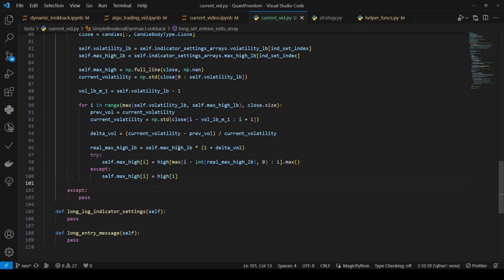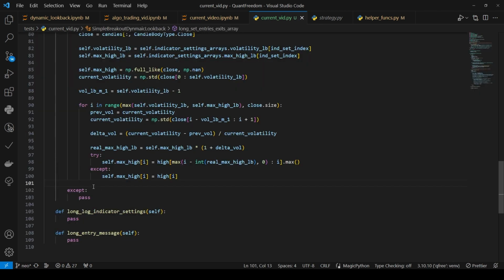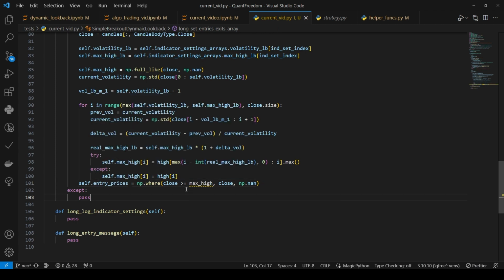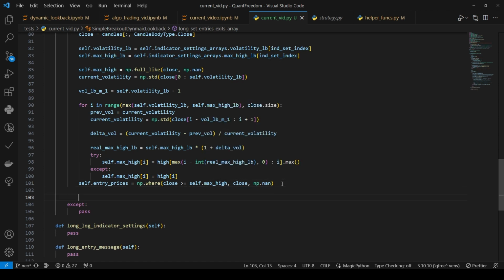And so now what do we have to do? We still have to get our entries. So we'll grab that. This is going to be self dot, and then this is going to be self dot max high in P. And then now what we need is true and false values for this.